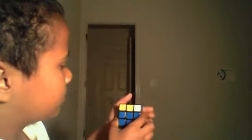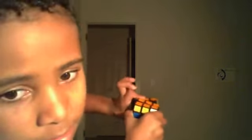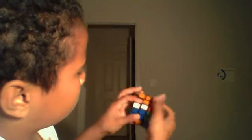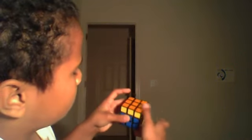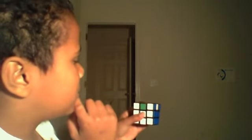So yeah. So if you can't find headlights, look for a plain side. If you can't find a plain side, look for a straight side and then turn it towards its color and then put that on the very back and do this. You have to twist the back. So yeah. Pay close attention. So then you find quite a straight side, but at the back we have 1, 2, 3 headlights and one plain side. Put the plain side at the back, and then you do this algorithm.